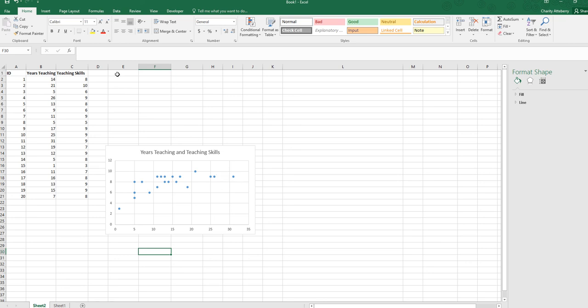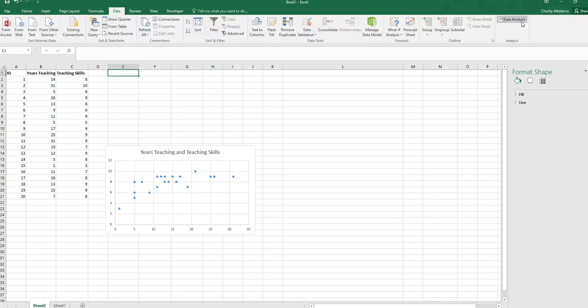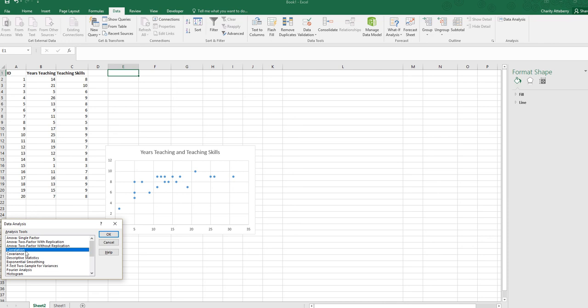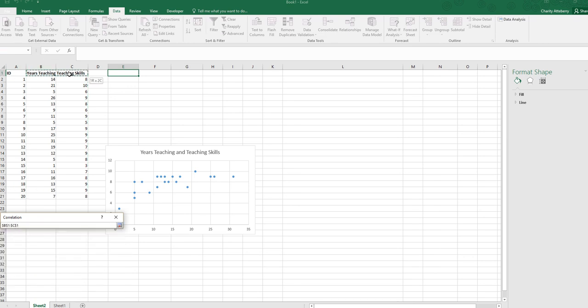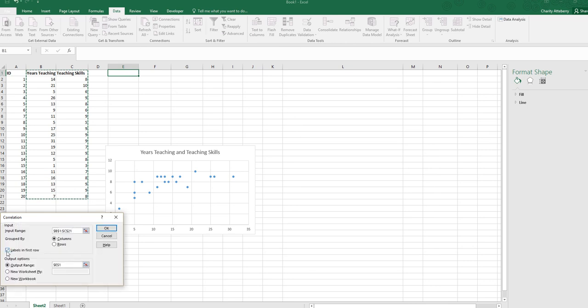We're going to look at what the strength of it is. So I'm going to go to Data up at the top, and I'm going to select Data Analysis. We've got Correlation that pops up here. For my input range, I'm going to select all of this data, not my identifying factors here, but I'm going to pull my labels for the variables as well as the data underneath them. And then I want to be sure that this box that says Labels in First Row is selected, because we're going to want to include these in the output.